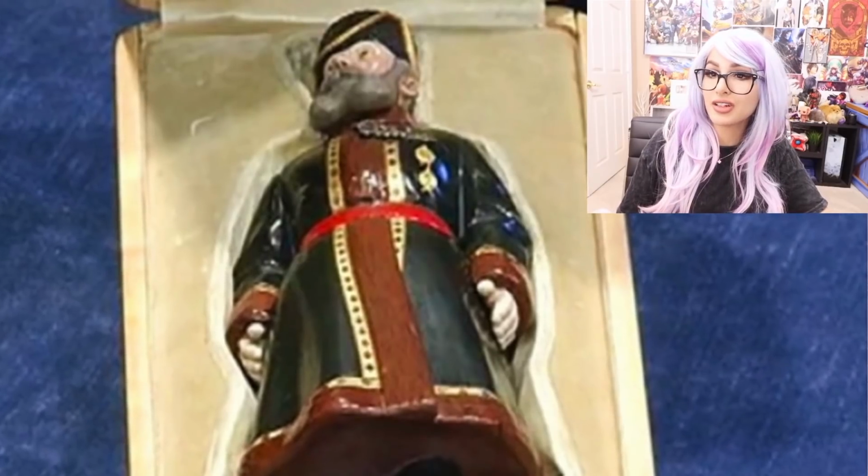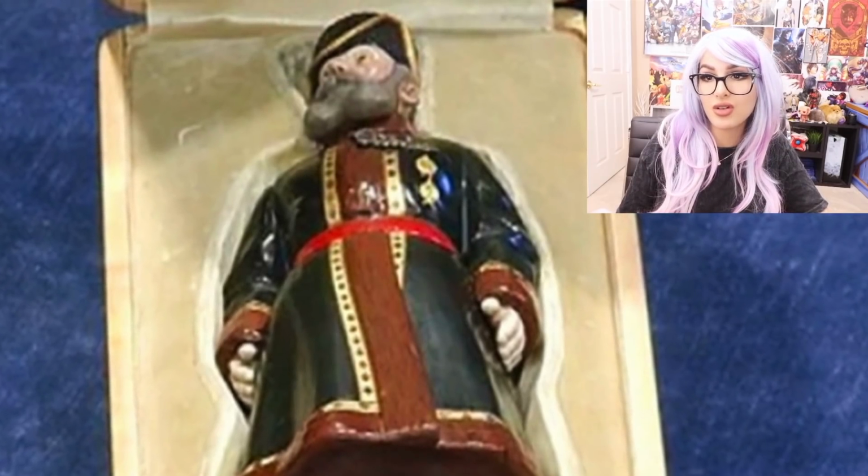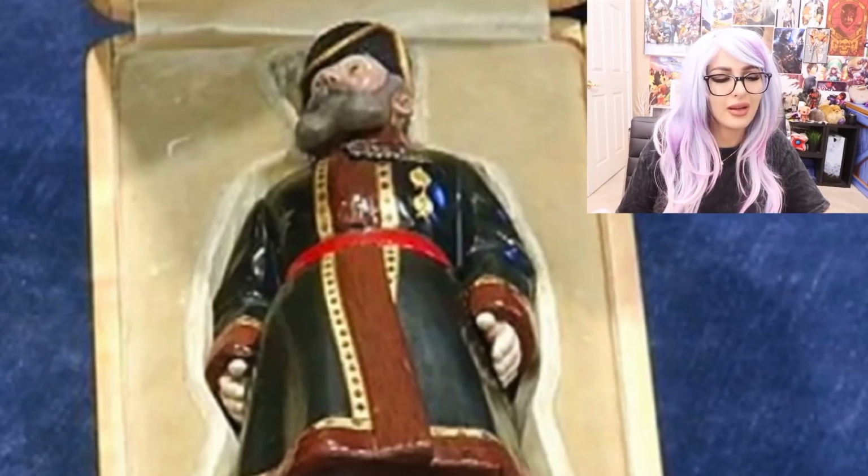So in 2013, George and Betty Davis were sweeping their attic in New York when they noticed a small and shabby box with a little figurine inside. They called an expert and it turned out to be a miniature of a Cossack commissioned by Russian Tsar Nicholas II himself in 1912 for his wife. I would end up in New York.